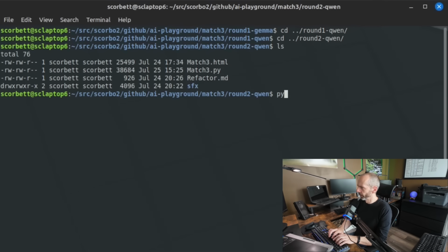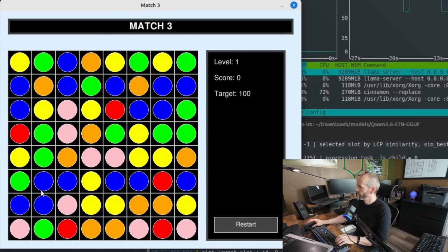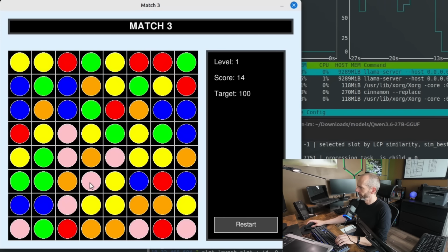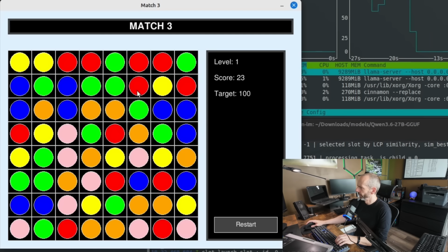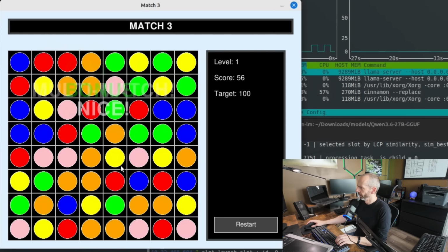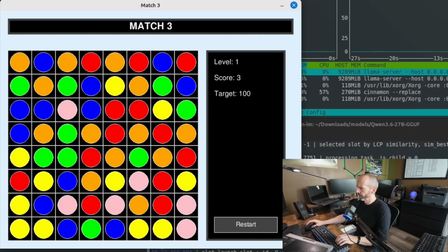It generated a Python file. We lost the token movement animation, but for the swap, I'll still do the drop-in. From the top, it's still scoring correctly. That should decrease my score, and it does. That should increase my score, and it does. That should give me a multi, and it does. That visually is pretty much in line with what Gemma came up with.